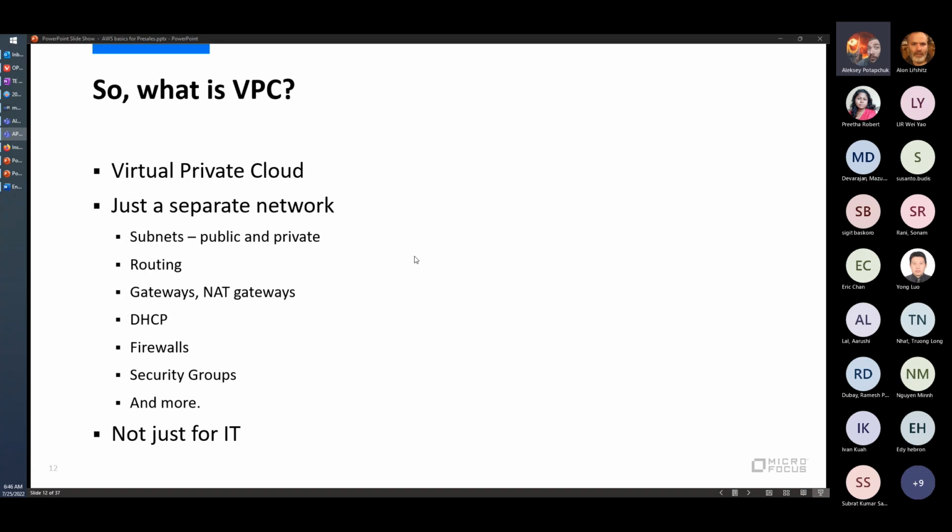And it's not just for IT. It's not just the IT guys that are going to be touching it. You are going to be touching it as part of the OPSB or, let's say, ITOM platform and life cycle. You are going to operate it in general terms, although not for everything, but you need to be aware about the specific configurations. You need to be aware about the security setup.